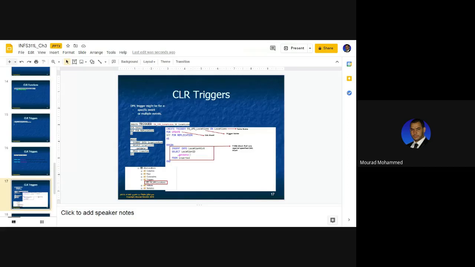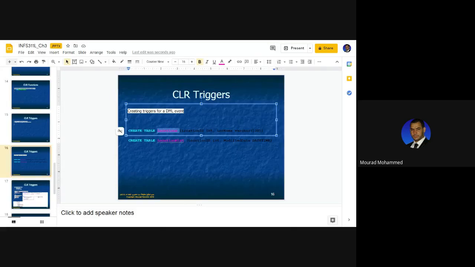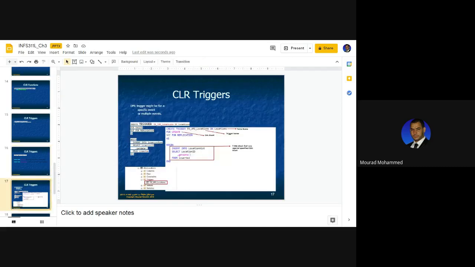This trigger would be running on an entity. Here is the entity, the locations. What is locations? It is the table we created earlier, a table inside our database, and this table is controlled by a trigger. An event would be launched if something happens on top of an entity inside the database. This trigger is given the name TRUPD locations, which is a shortcut of trigger update locations.